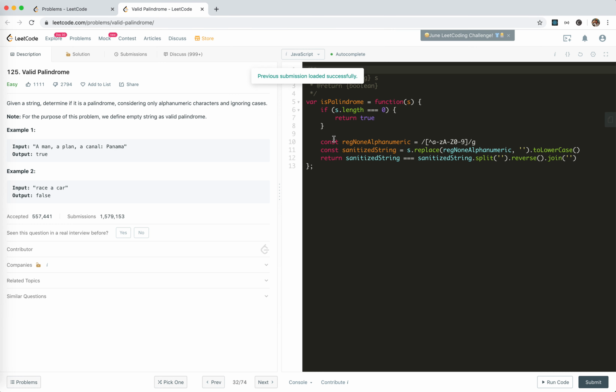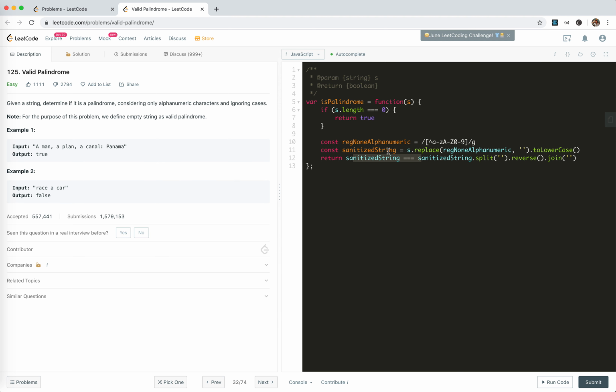What am I doing here? Okay, this is the regex. Sanitize it. Wow, this is brute force. We just split it, create an array, reverse it, and rejoin it.